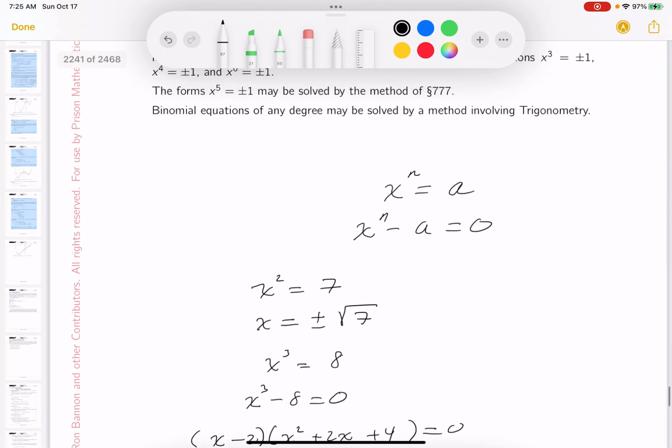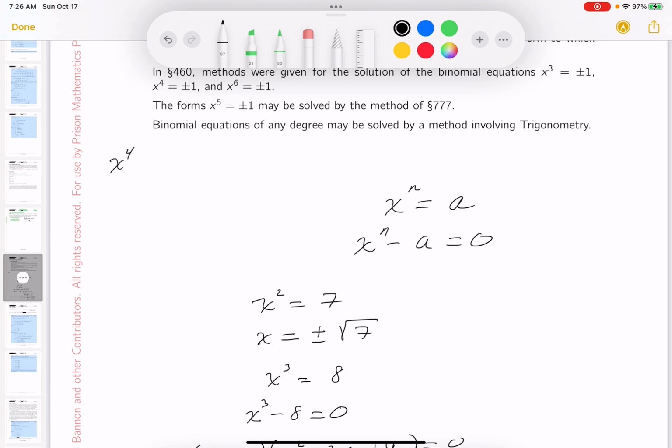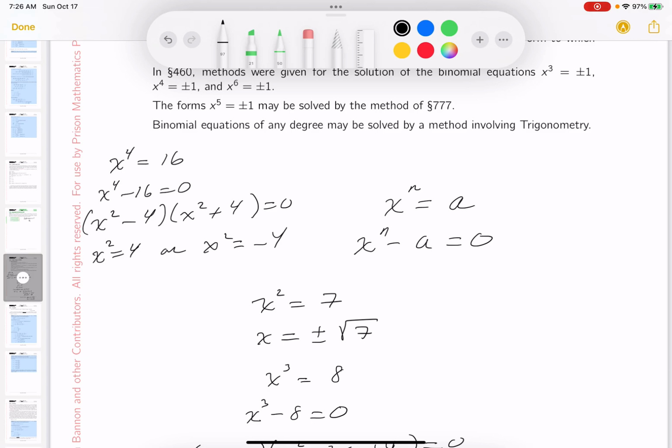Now, certainly stuff we've done before, and you could do it for 4th degree, 5th degree. Well, the 5th degree is when you start getting trouble. But if you have a 4th degree polynomial, like let's say x to the 4th is equal to 16, then you do x to the 4th minus 16 equals 0. Then you do x squared, I'm just factoring what we've done in the past, and we're using simple examples here. Then x squared would equal 4, or x squared would equal minus 4. What does x equal? Plus or minus 2. What is x over here? Plus or minus 2i.